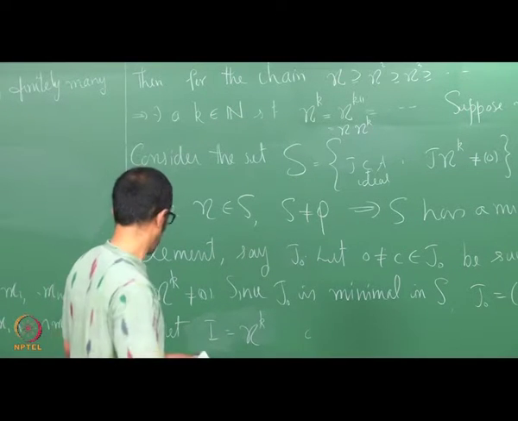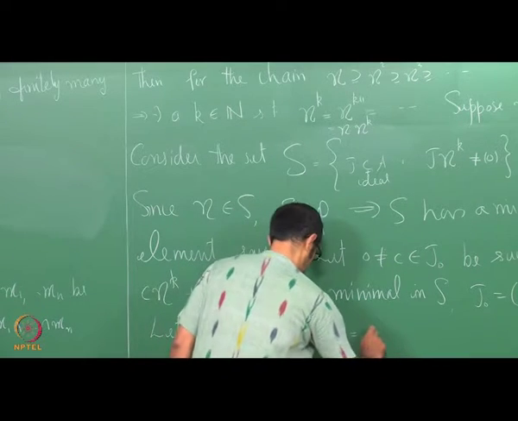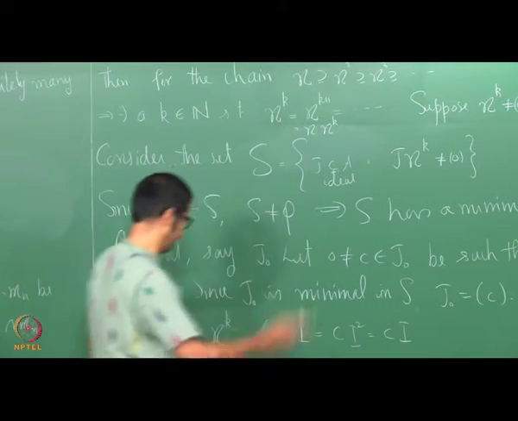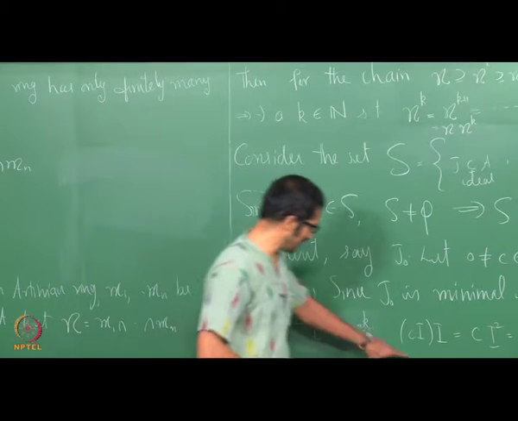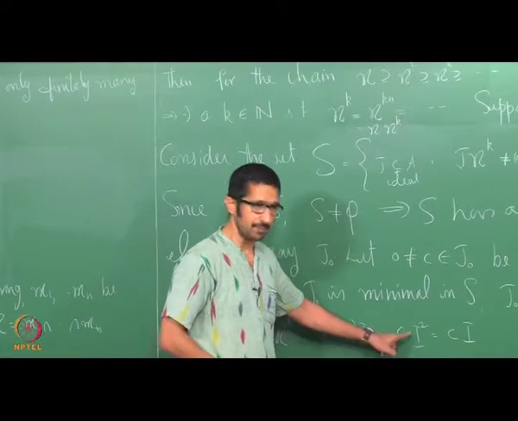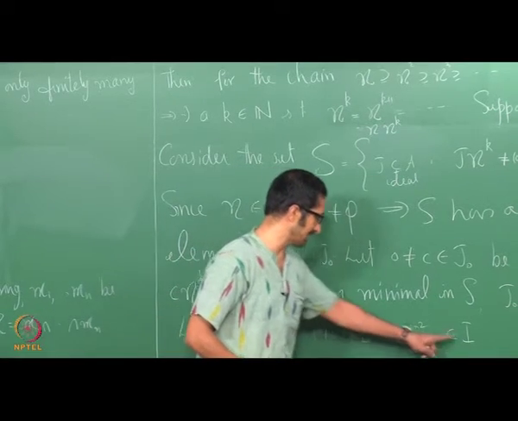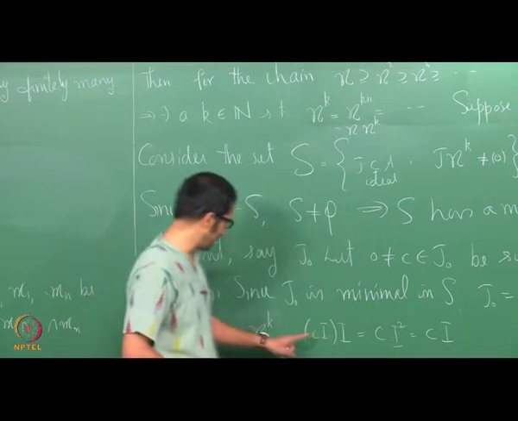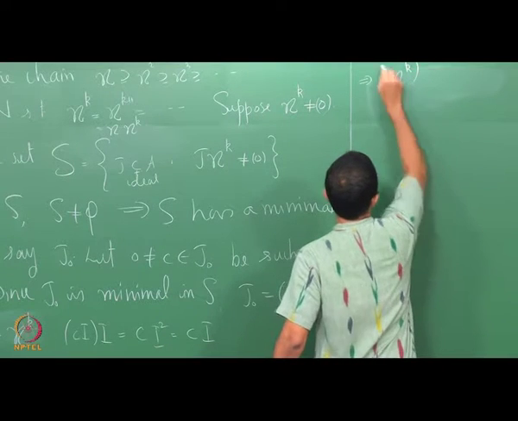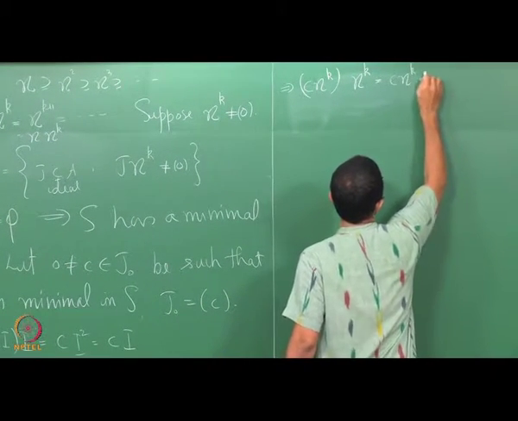know is that Ci times I, this is Ci square, but Ci square is same as Ci itself. Okay. See, I look at the ideal C n power k. If I multiply by n power k, what I get is C n power 2k, but n power 2k is same as n power k, therefore it is Ci itself. So what we have shown is that the ideal C n power k multiplied with C n power k is same as C n power k, which is non-zero.